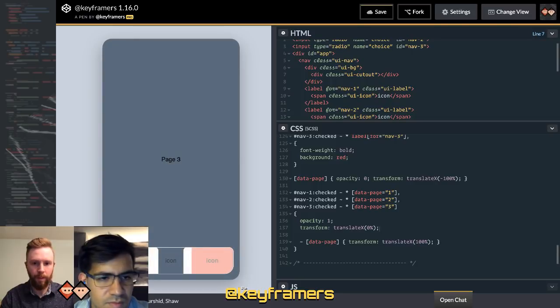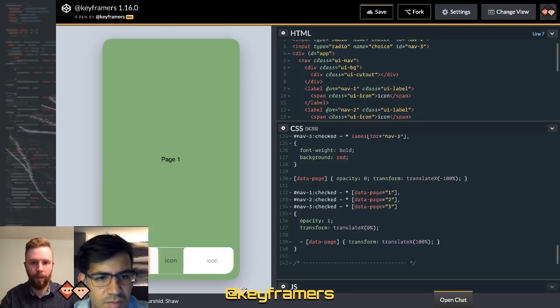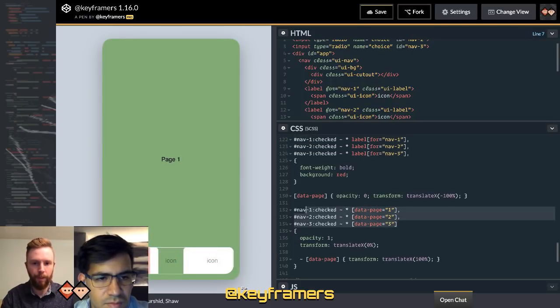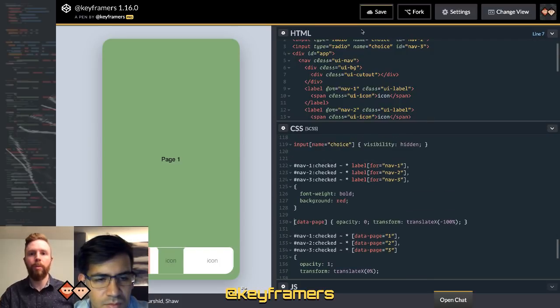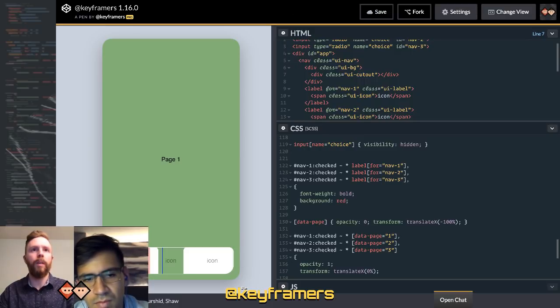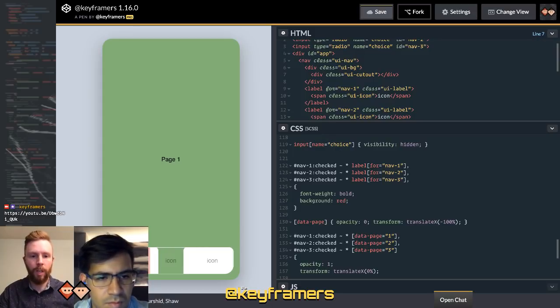I've got my simple slider working. I did unify the code a little bit. This is very similar to last week's episode of the gliding gallery, in the same way that we accomplished that. Link is in the chat. That's a really good one that you should definitely check out.